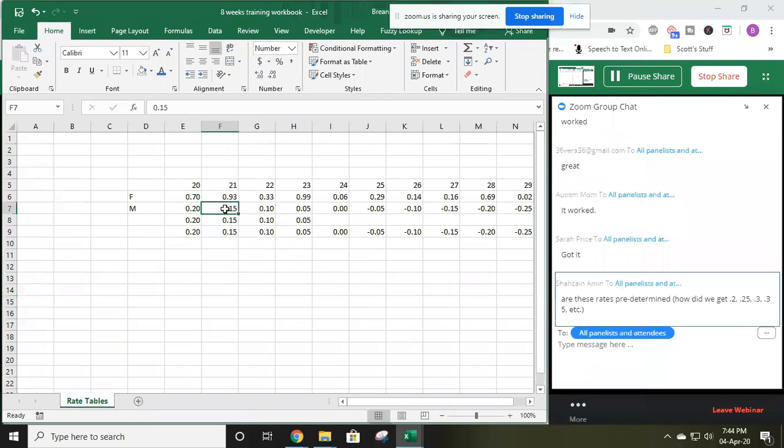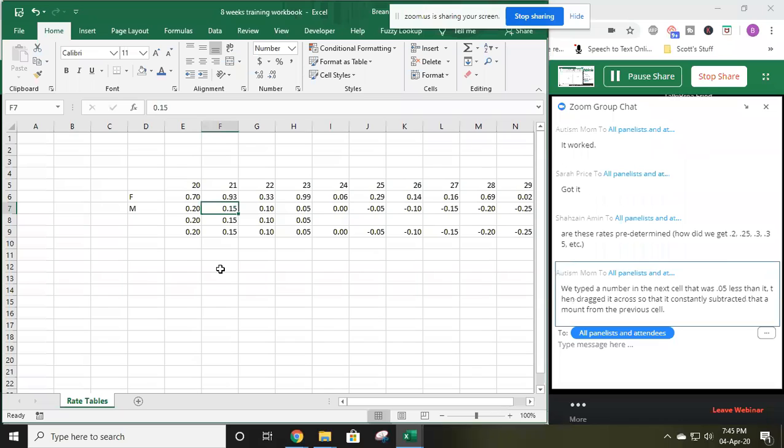Up here, I was telling it to always decrease by 0.05 each time we go one cell to the right. So the rates aren't predetermined. Well, they kind of are, because we're just subtracting 0.05 from each one. Yes, yeah, that's right.